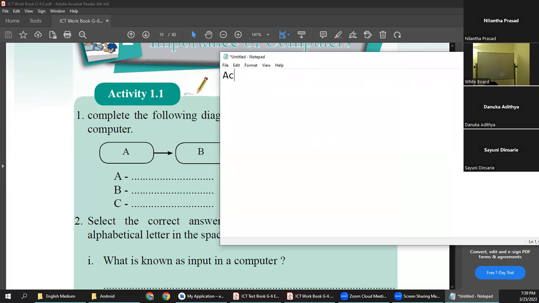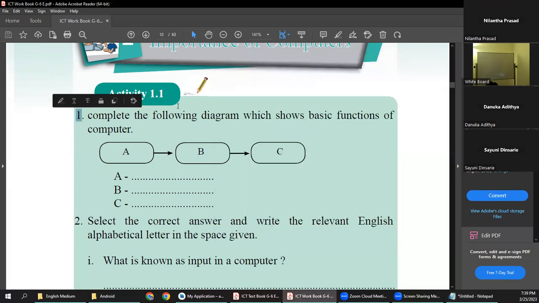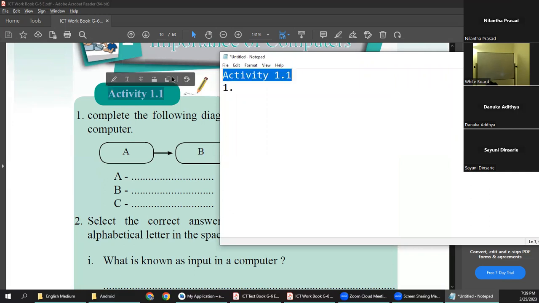On the piece of paper, write down activity 1.1, and then put number one. For number one, we can just type A, B, and C.